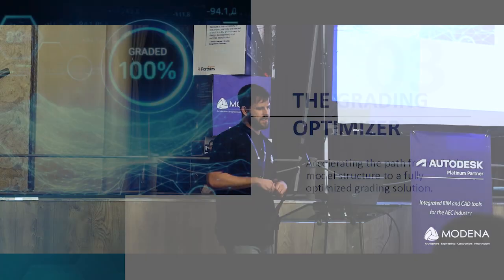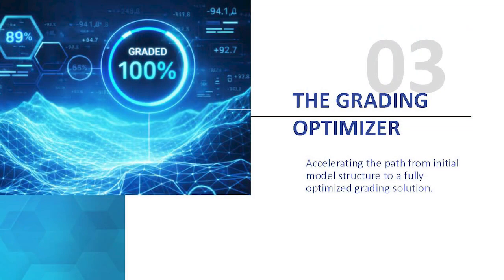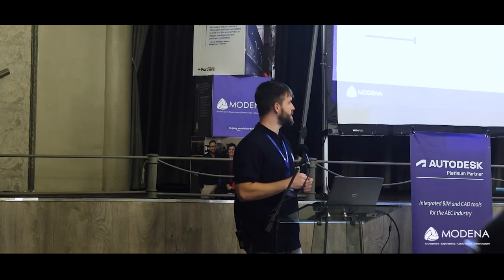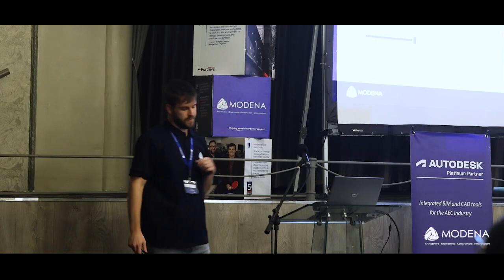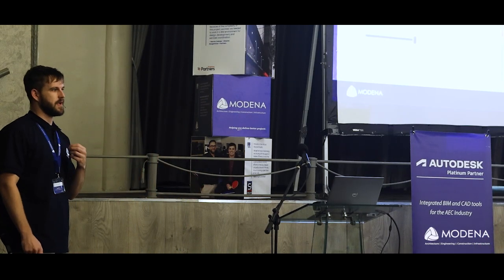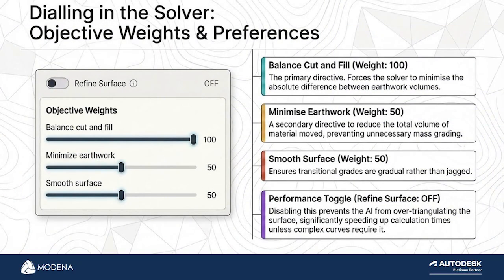So within the Grading Optimizer, this is where we start actually looking at the physical tool itself and how we actually start playing and specifying all of these design inputs. So this is typically what you'll see when you load into the application with your model, and we have 3 main controlling elements that we can control apart from the boundary edges like the grading platforms, pathways and so forth. So the main objective of the optimizer is to balance our cuts and fills. So that is what it will prioritize over everything else.